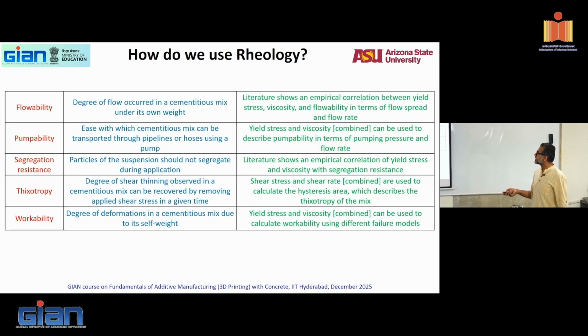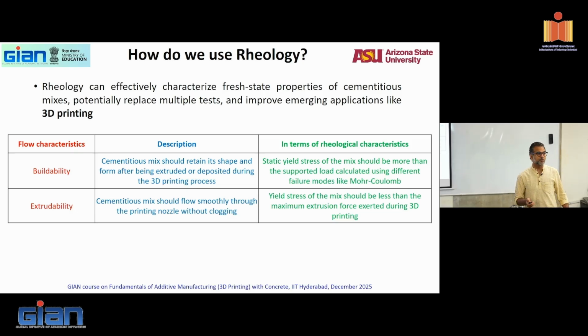So here is a summary of a lot of different characteristics. Again, a summary of everything that we have talked about with respect to rheology. Buildability: you have to retain the shape and form after being extruded or deposited. In terms of rheological characteristics, what do you need? Static yield stress should be more than the supported load calculated using failure modes.